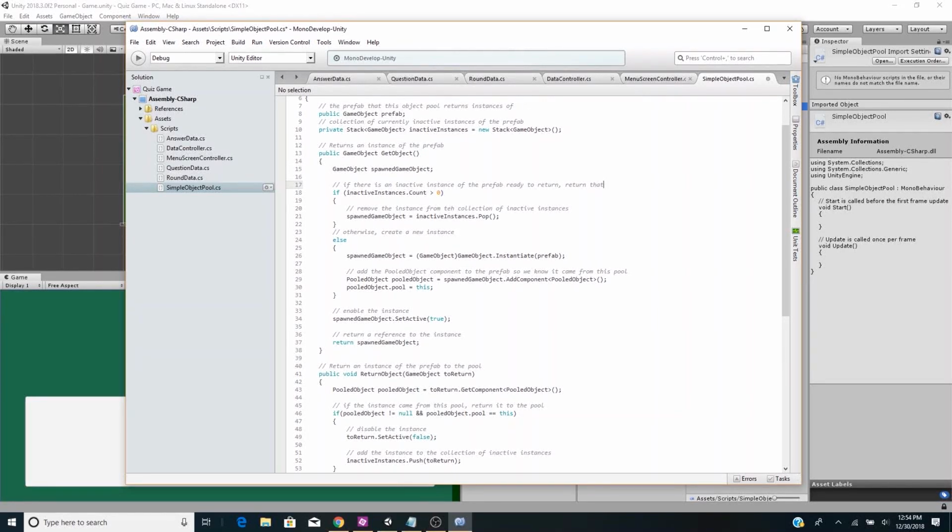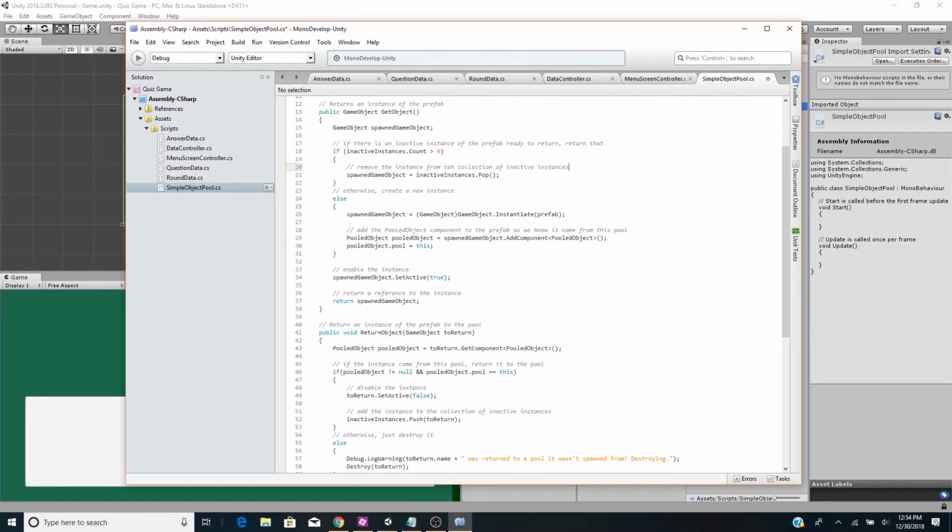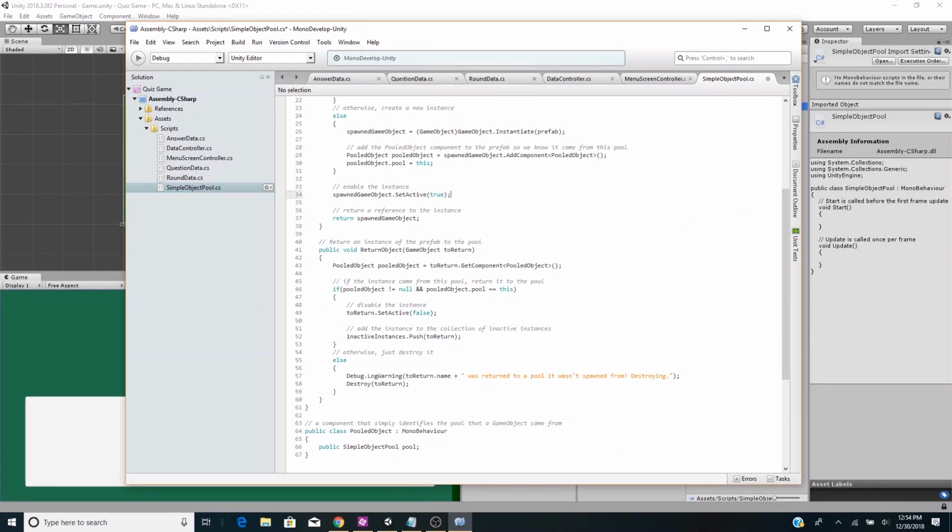We will look at our stack and see if there's any inactive game objects. If there are, we will set our spawned game object to the inactive object that we popped off our stack. Otherwise, we have to instantiate a new prefab and set it to the spawned game object. And then we add the pooled object component to the prefab so we know this object is coming from this pool. Next, we'll set this object to active and then return the spawned game object.